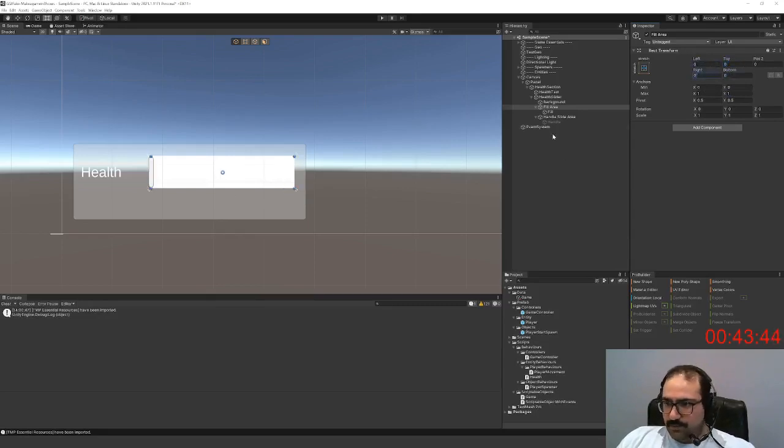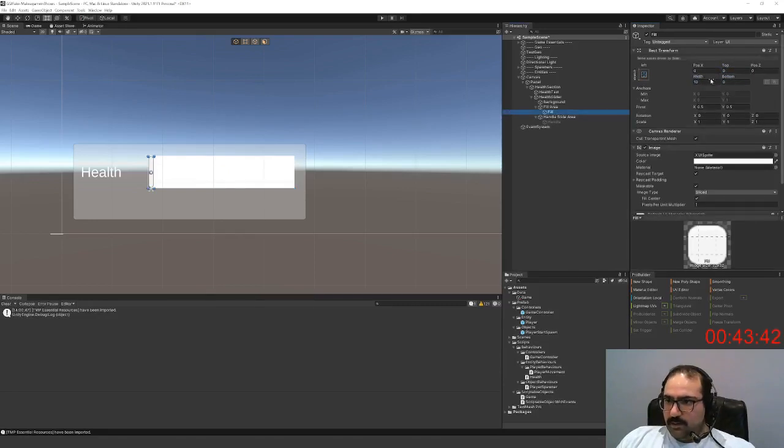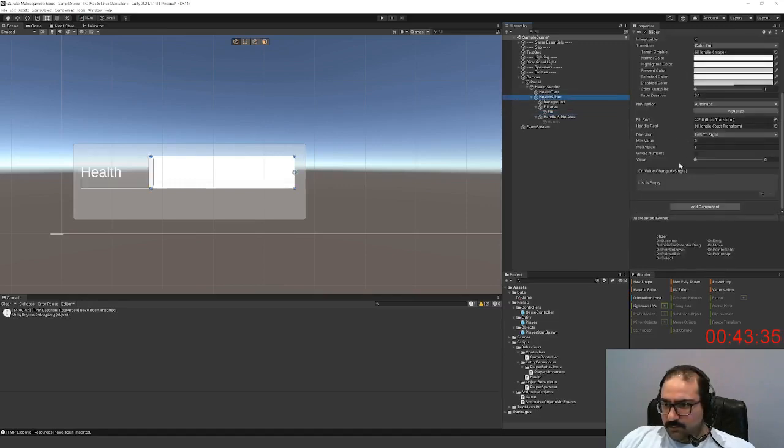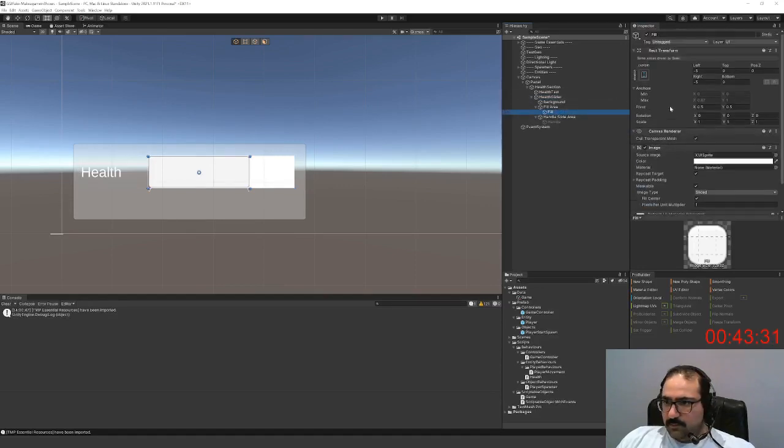That fills the whole thing, and then the actual fill has a width of 10. Let's see if we move that, what happens. That becomes -5 on the right and -5 on the left. Let's take that to 0.